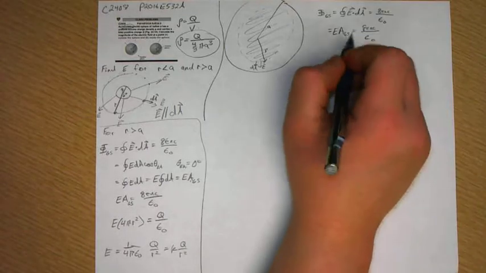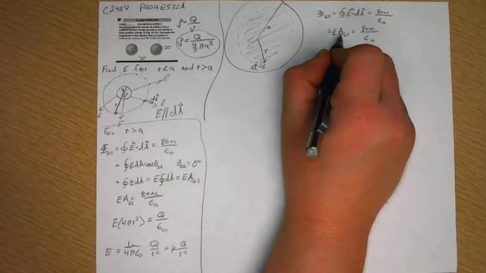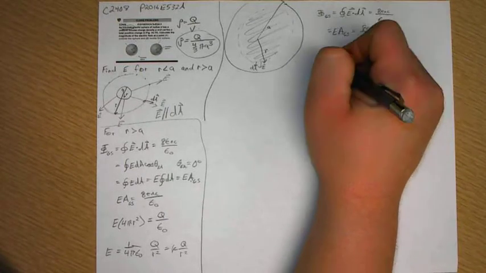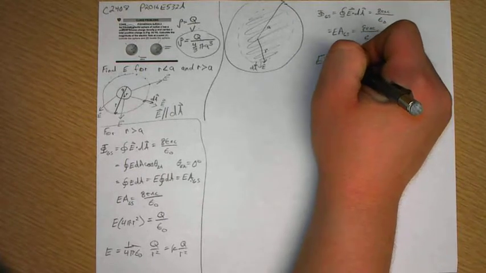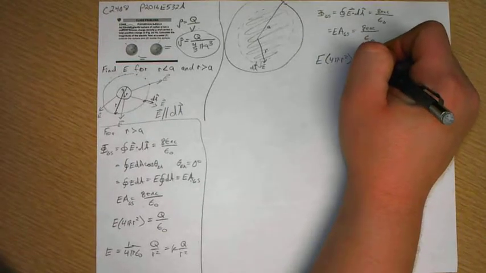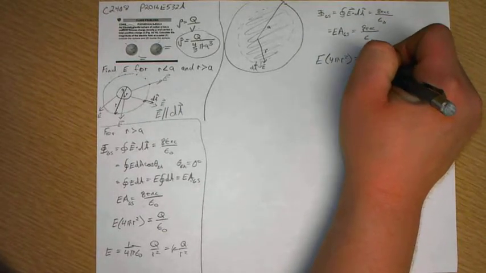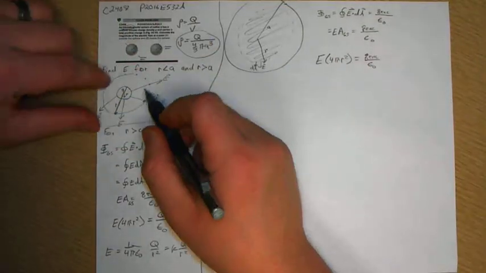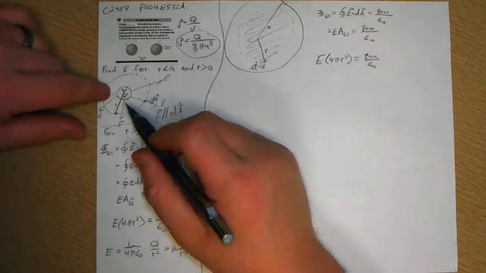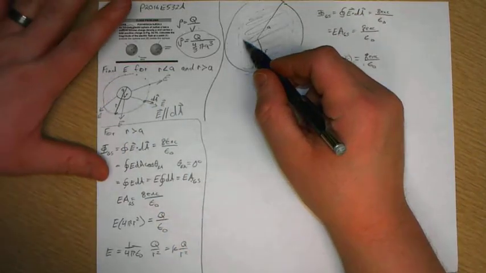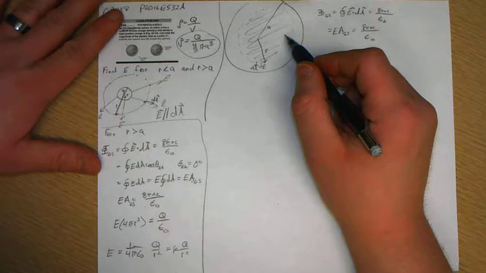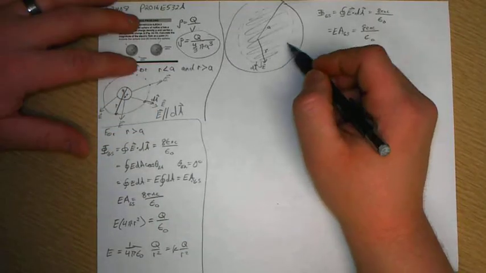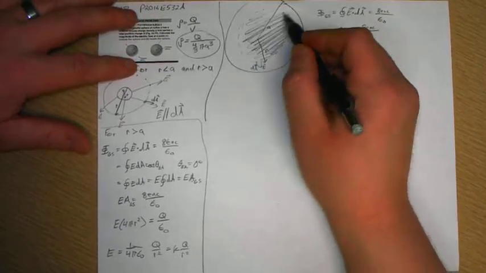Now this is where it's important that you remember that this is the area of the Gaussian surface. So E times 4 pi r squared is equal to Q enclosed over epsilon naught. But now this is where things get a little bit tricky, because before, when we were outside of the sphere, we enclosed all of the charge. But now, because the charge is uniformly distributed throughout this insulator, and because it's an insulator, so electrons can't flow around in it, we are only enclosing a portion of that charge.